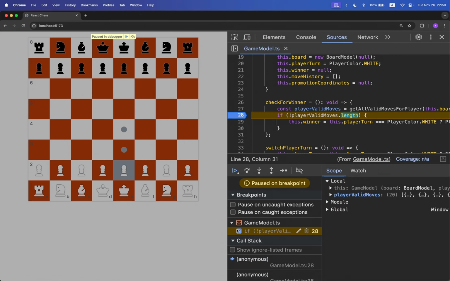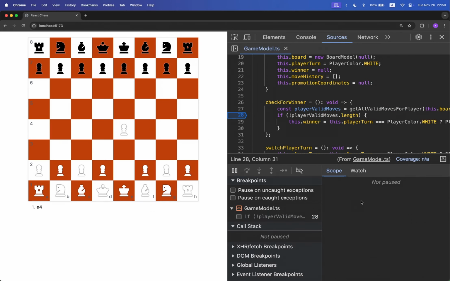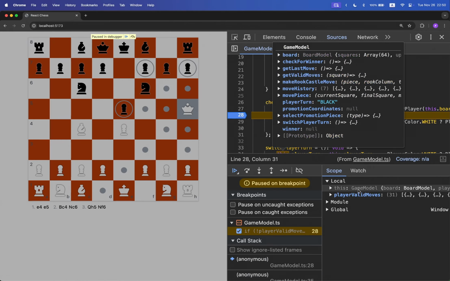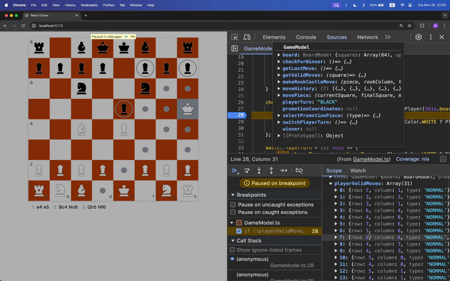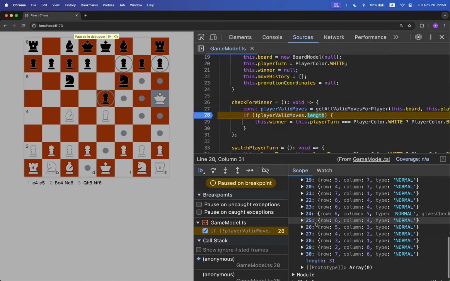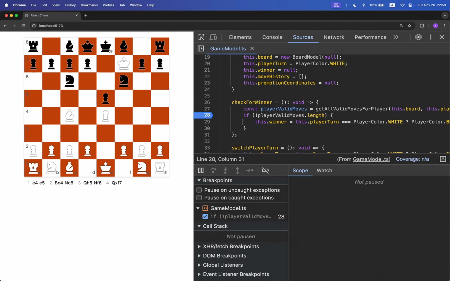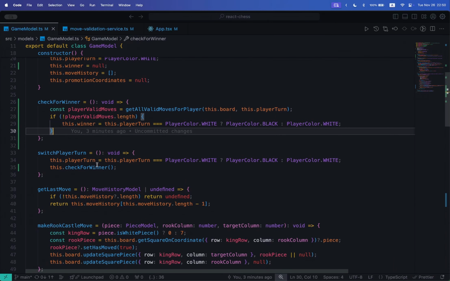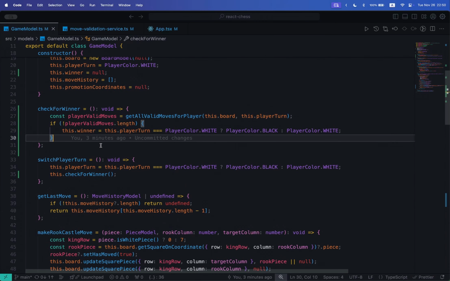Okay, let me remove this from here just to make sure. So there we see that we have 20 valid player moves. That seems fair to me. We bring the bishop, the knight, the queen, the other knight, and now I update this again. Right, come with the queen. Player moves 31. That's definitely not correct. Let me move forward. No, black 31 movements, but it was done before the movement was really executed. So maybe that was the issue.